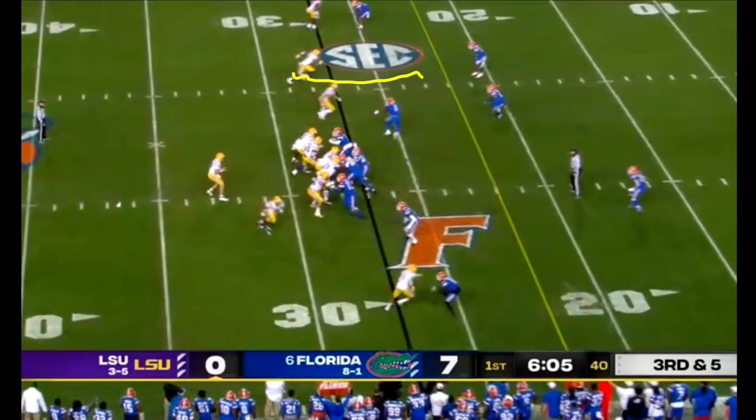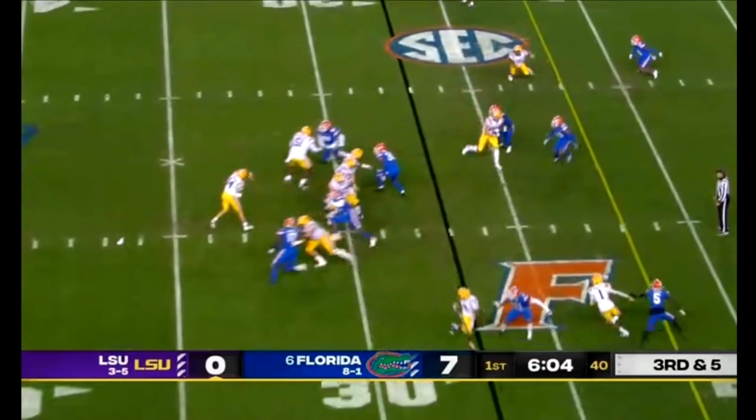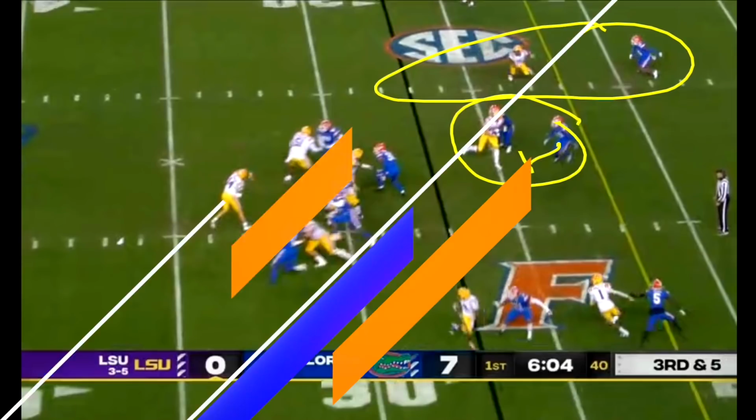Compounding matters here. Take a look at how Florida tries to guard the slant route. Cox is supposed to be in the slant window. Notice how LSU would just calmly step here and wait for it. Cox taking extra steps, overrunning the route. Here comes Steiner, of course, to take it away, but this is just not a clean-looking exchange at this point in time in the year, and this is just ridiculous. Again, it's something Florida puts on film each and every game. It's depressing, frustrating, uncalled for, not sound, not good. There's really just no defending it.